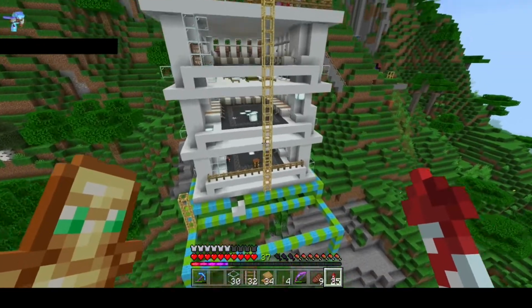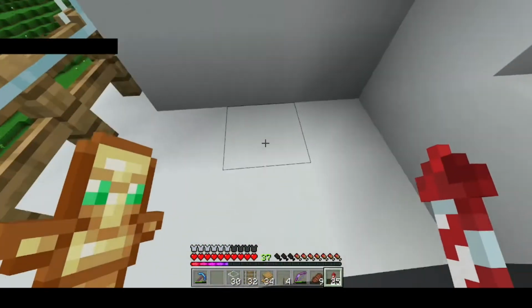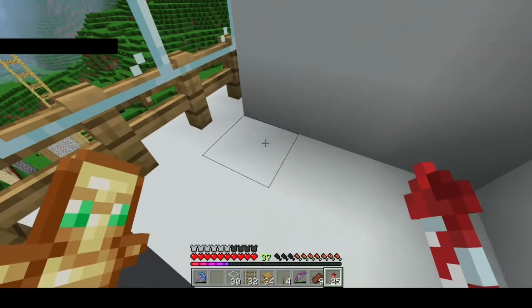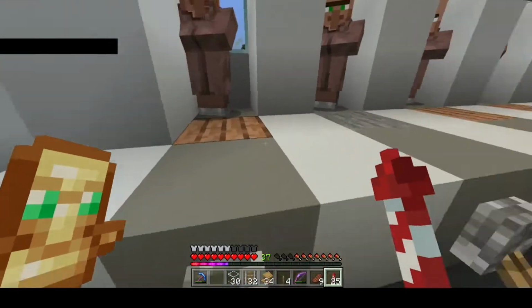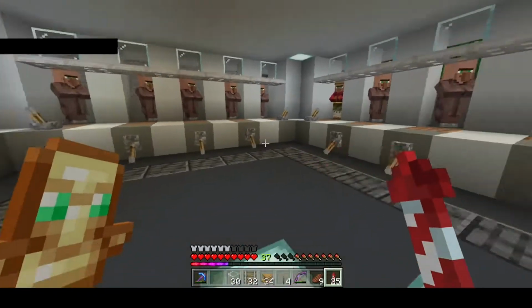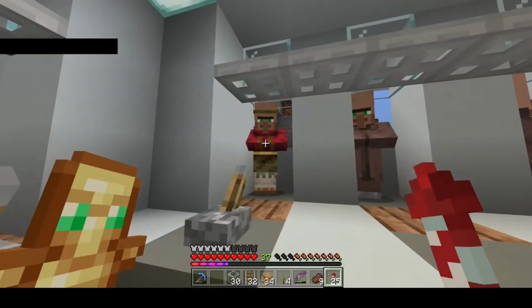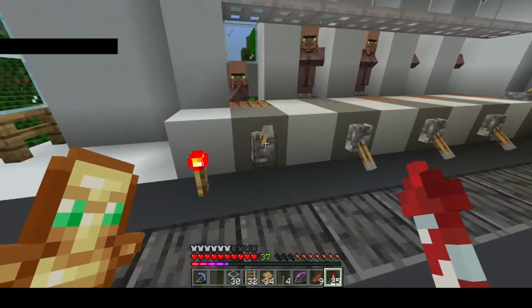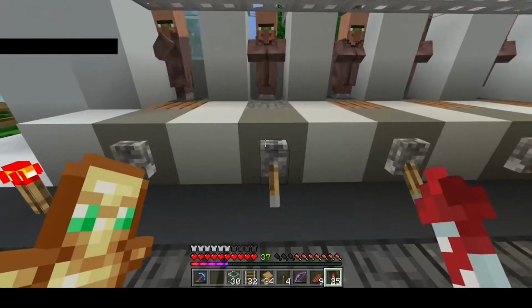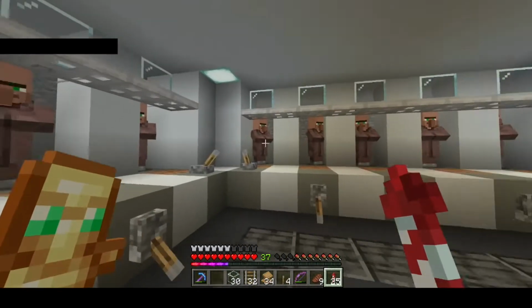So floor 1. They're all in here. You can imagine the villagers coming down into a little water thing and then having a rail track individually for each one all the way around. That was a lot of fun. We've got one different dress guy over there. Won't matter when they've been converted. But they go down for their zombification, and then we can cure them.